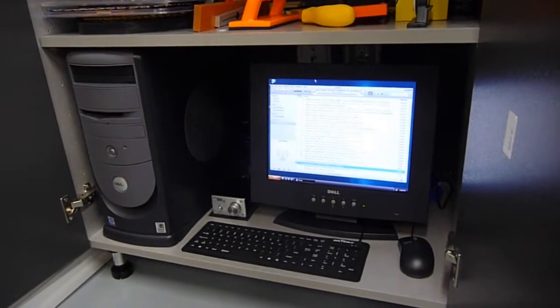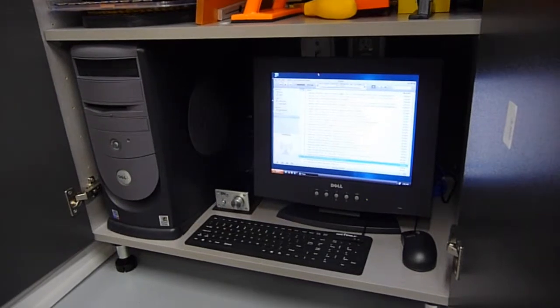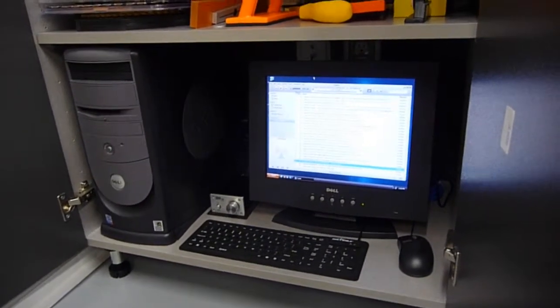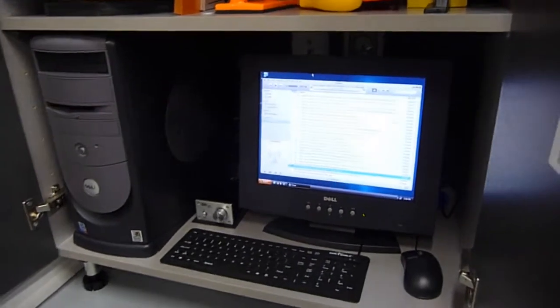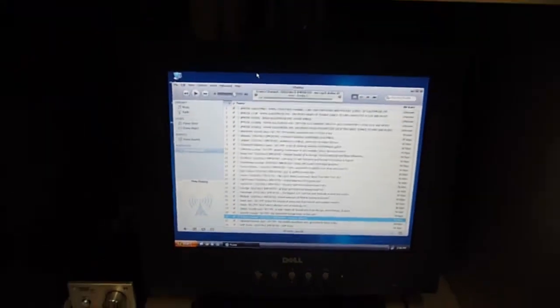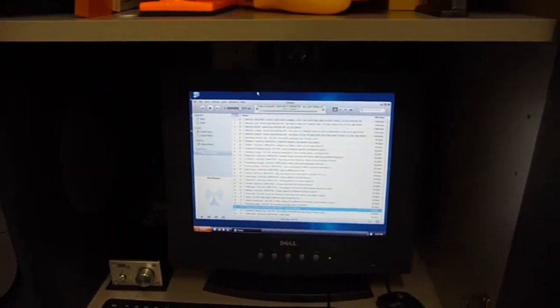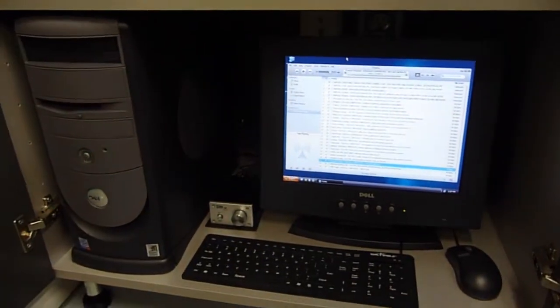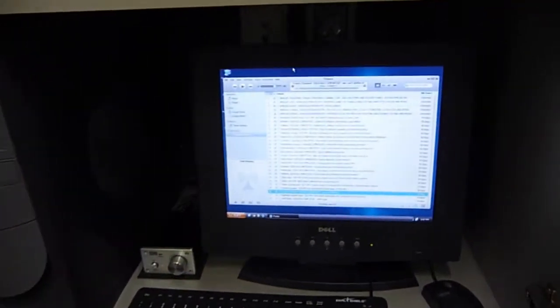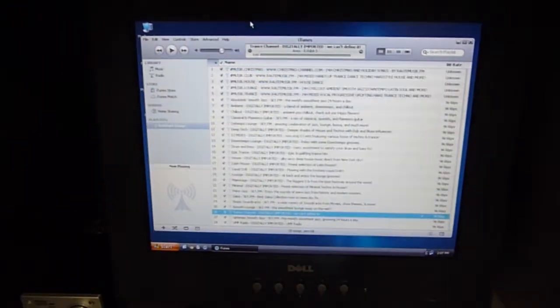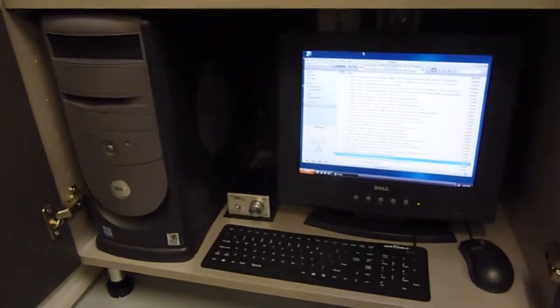And it's basically just meant to run iTunes or Windows Media Player or something, mostly for music in the workshop. But if I needed to look up some plans or something on the internet, I also have the internet down here too. So it's nice that it has some kind of multifunctional use here. I guess I could have used a laptop to save some space and serve the same purpose. The computer is a little bit slow to load up internet sites, so it's mostly just for running audio here. But I have the space in the cabinet, so I may as well use it.